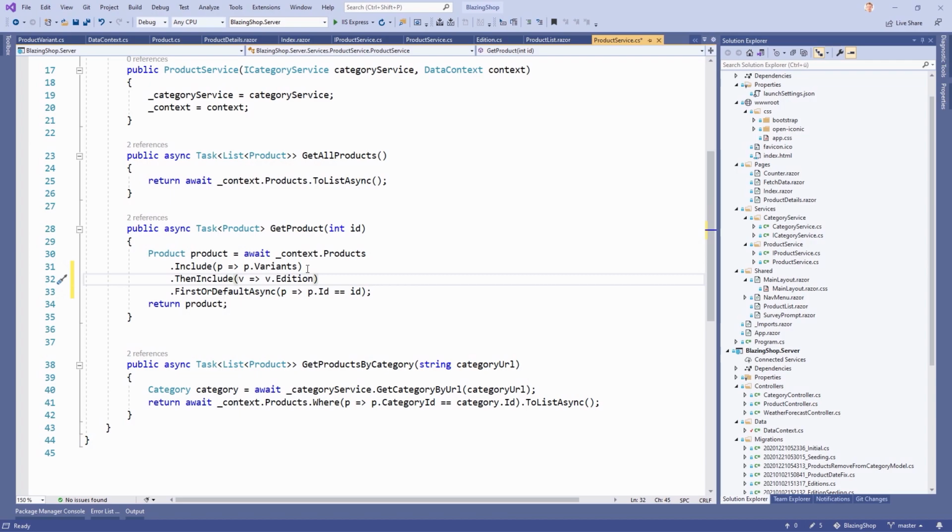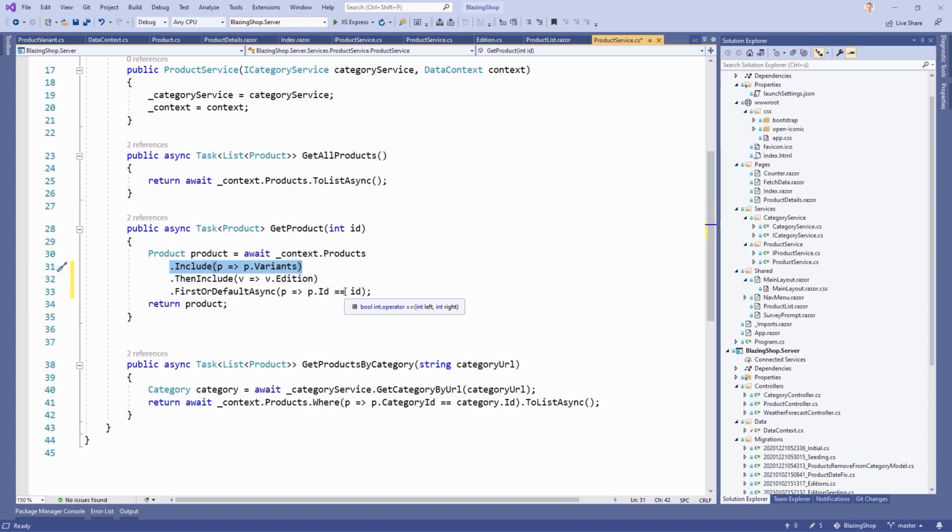And another thing we can already add here is the include of the variants for all products and the products by category, because maybe you remember, when you go back to the beginning of the video, you can see that in the list of products there was a text like the price is starting at $9.99, and this should only appear if we have more than just one variant of a product.